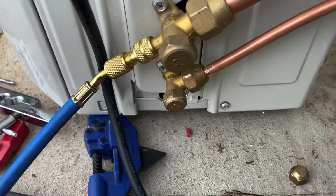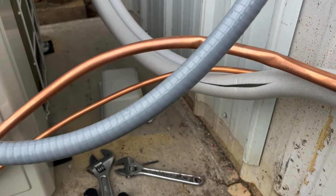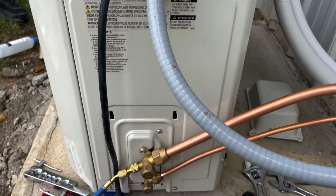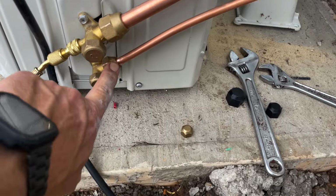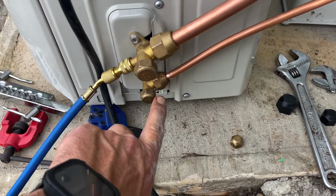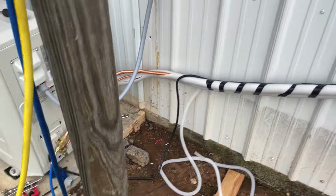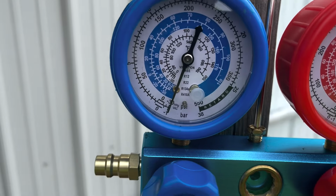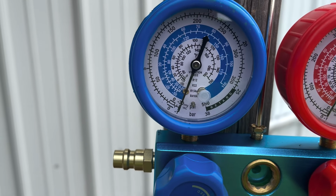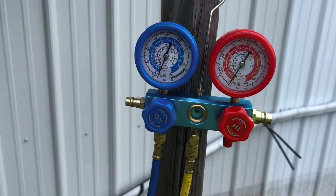Well, we bent the lines, but we've got it connected back. We bent it pretty good, but we was able to cut it and flare out this end here and flare this end out here. So now we've got a vacuum on it. We're gonna see if it'll hold negative 30 and see what it does.